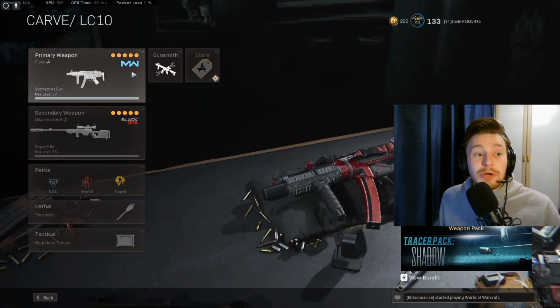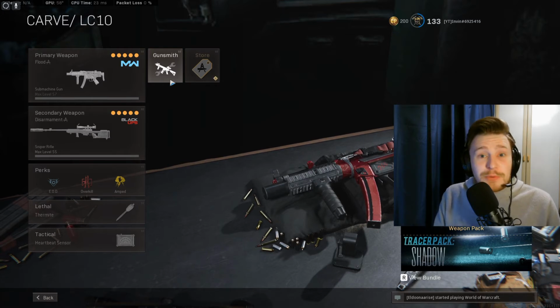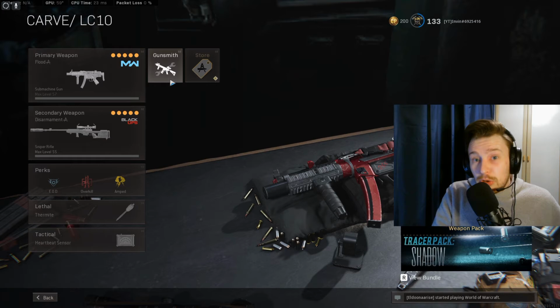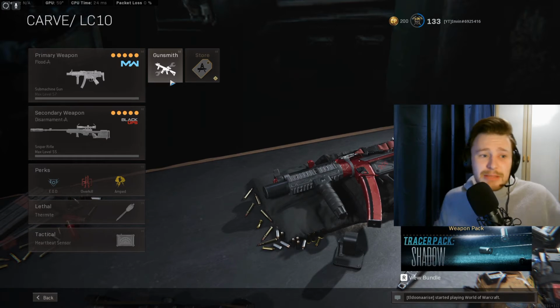Now, obviously, at the moment as well, we've got the MP5s. Both of the MP5s are very, very good. The Cold War one, decent and very up close. It's one of the best weapons you can use. The Modern Warfare MP5 is a more versatile build, so I've got a build for both of them, but the Modern Warfare one is probably going to be my favourite.